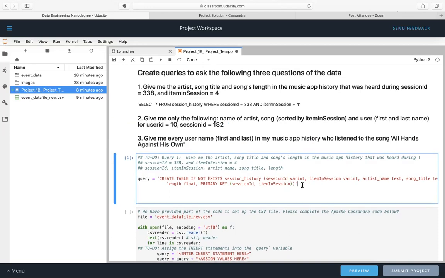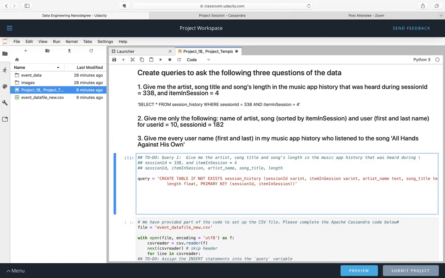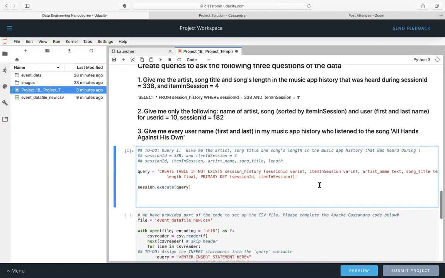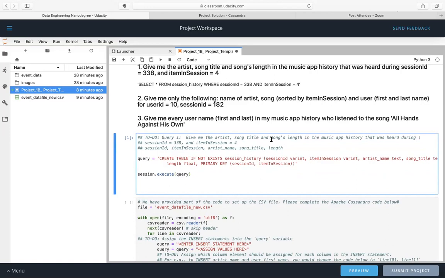This is my query. So just remember that tip. If you have written a where statement, whatever you have in your where statement, most likely that is going to be your primary key. All right, and basically what you have to do is just run the query to create a table, and that's it. That's the first part of creating the table.